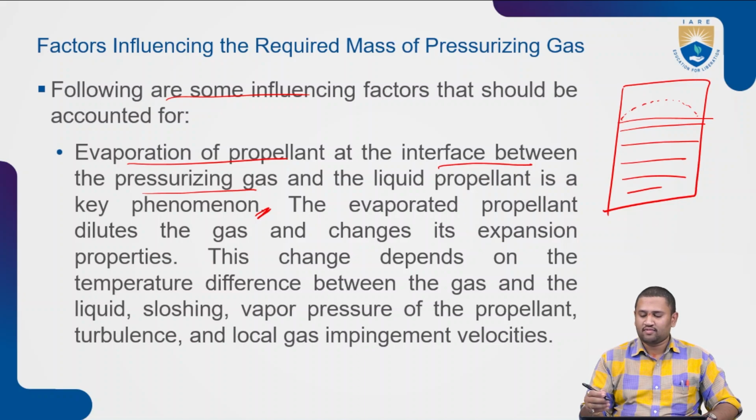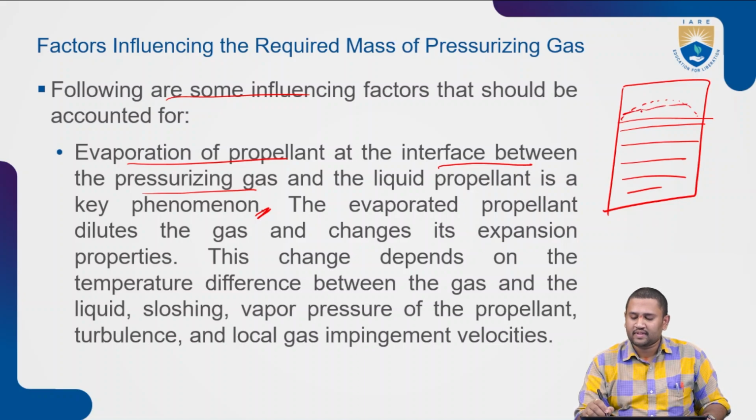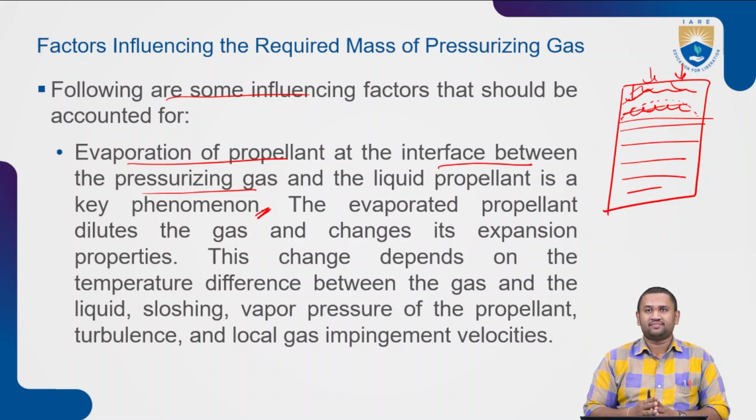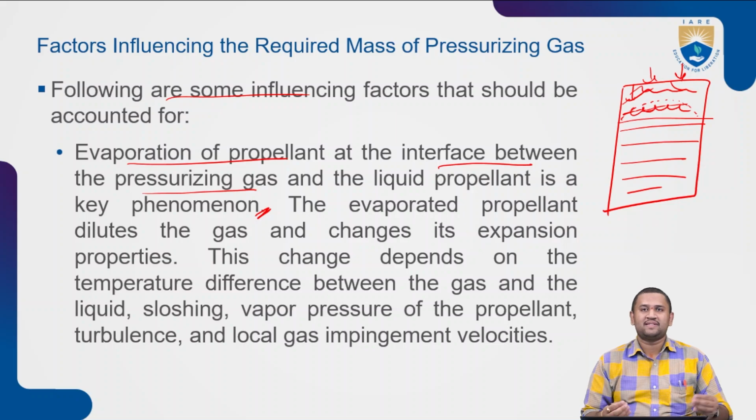So based on this, what happens? The propellant tends to evaporate. As the propellant evaporates, there will be a small interaction from the pressurizing gas to maintain the opposite force to pressurize the complete propellant. Now, what is the interaction, right? The common interface between them, and the interaction with respect to the type of propellant as well as the type of pressurizing gas that has been selected.